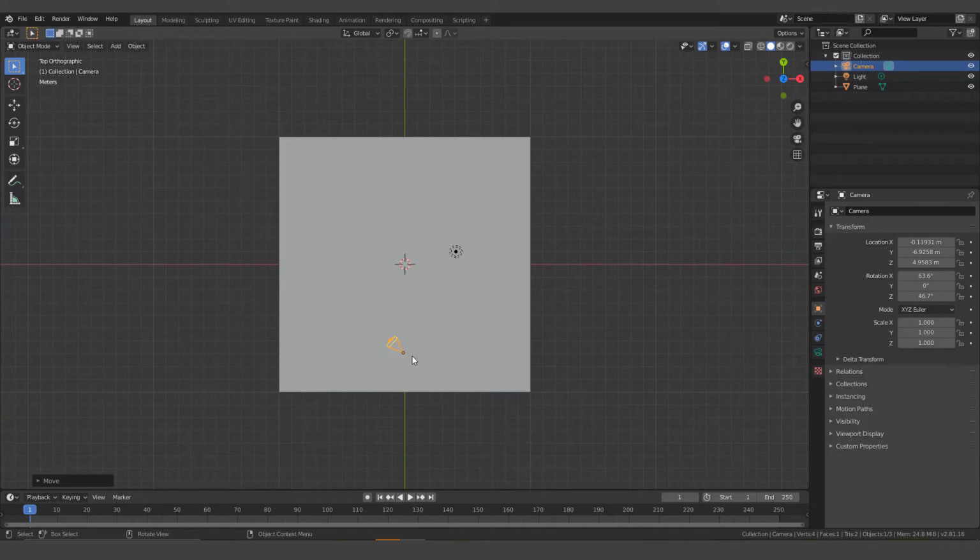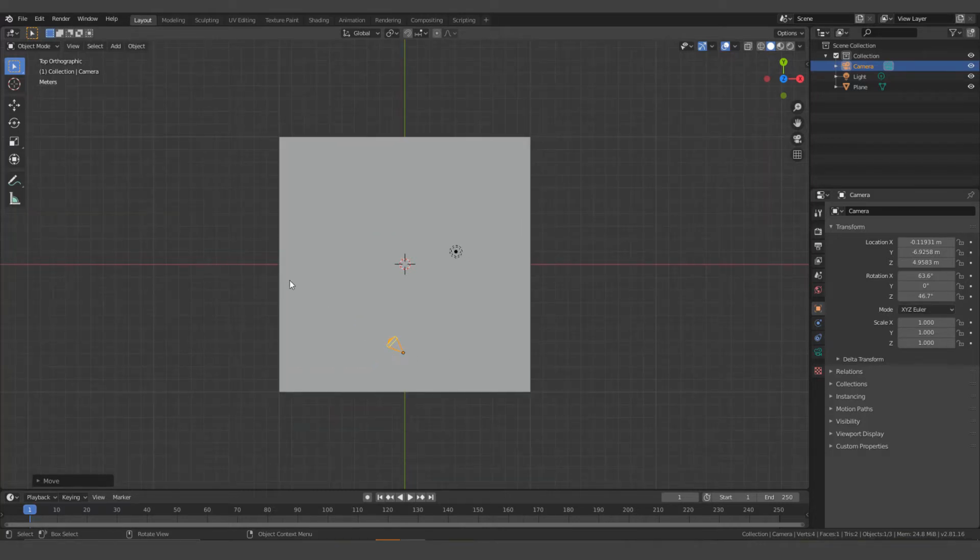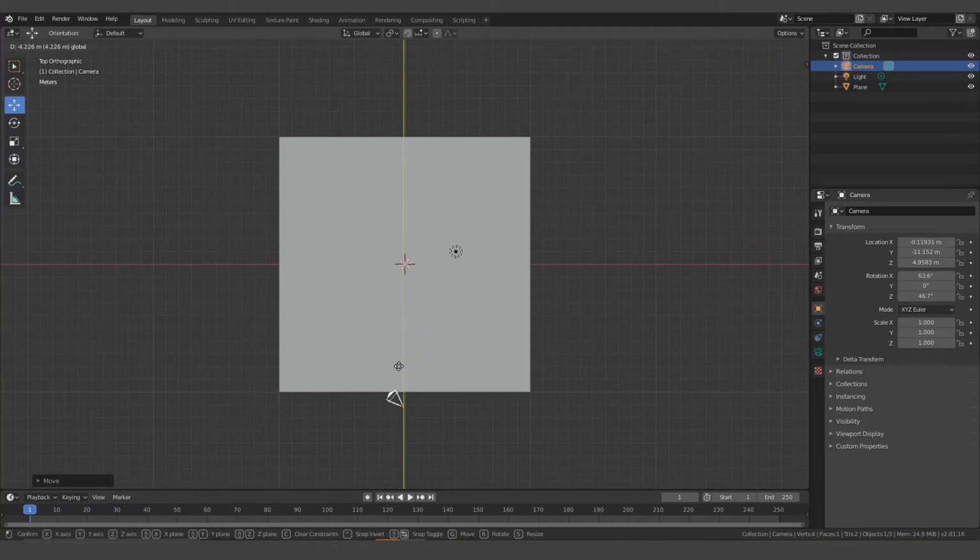All right, so now we've determined that I can hit G and then one of the axes, X, that's how I moved this over. The second way I can move my camera around is by hitting this icon in this left control panel. You can see it says move. If I click it, you'll see that now I have this thing called a gizmo attached to the camera. I can actually grab onto the fat part of the arrow by left clicking and holding and then moving my mouse, and it'll also move the camera and constrain it only to the axes that we want, which is kind of cool.